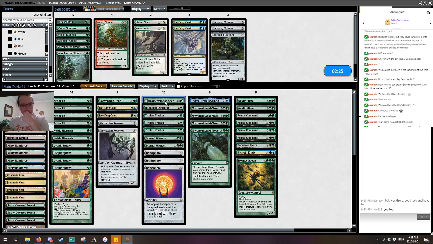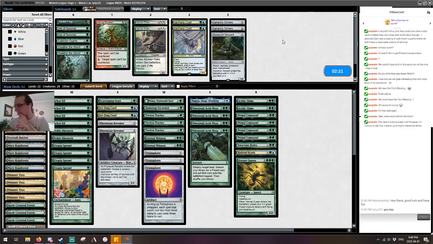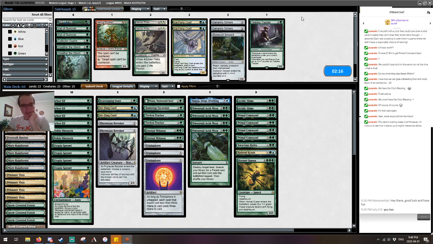Like, Nissa's good. Everything we have here is pretty good. Yeah, I know. Maybe it's just one of the trackers. Just generic value is not what we need here. We boarded in a bunch of better cards like Revokers.